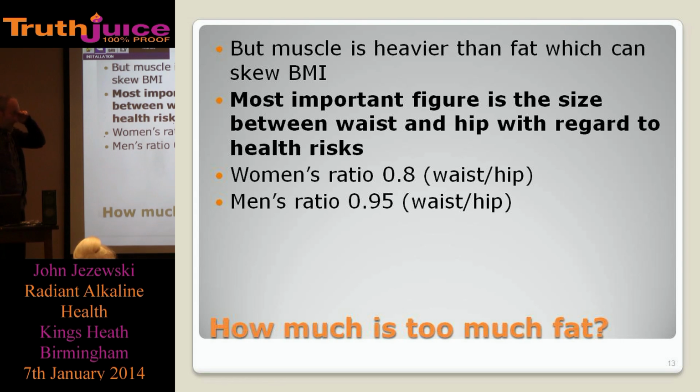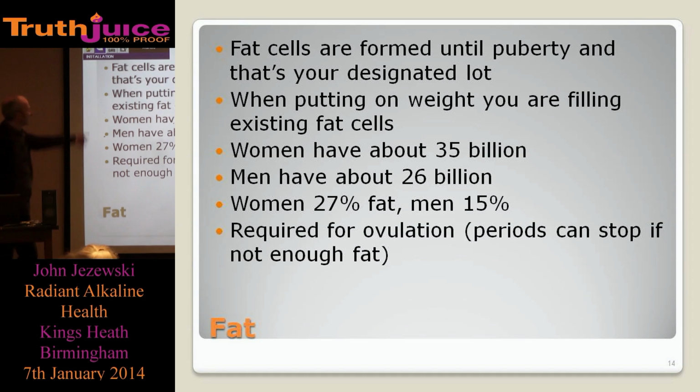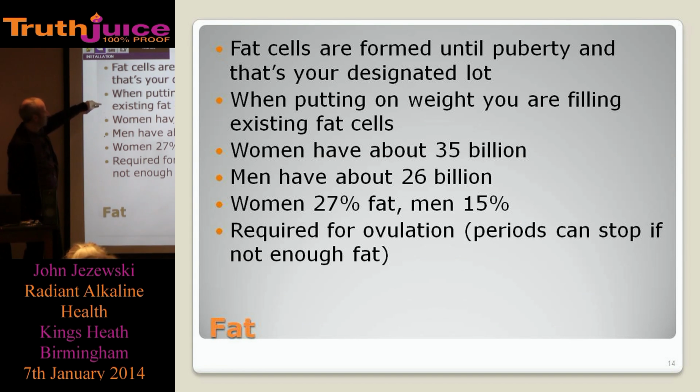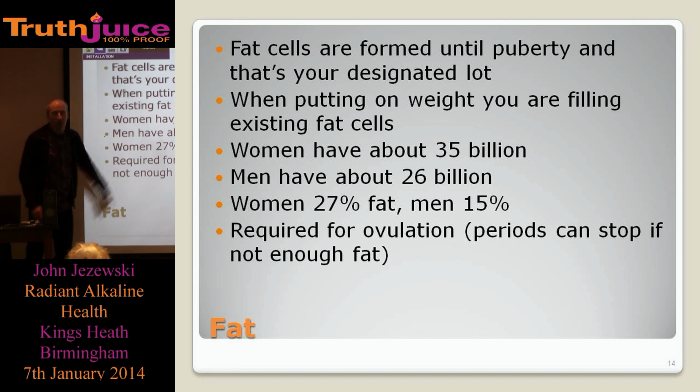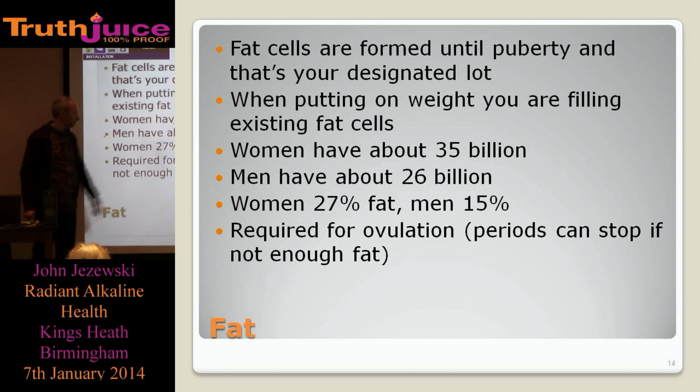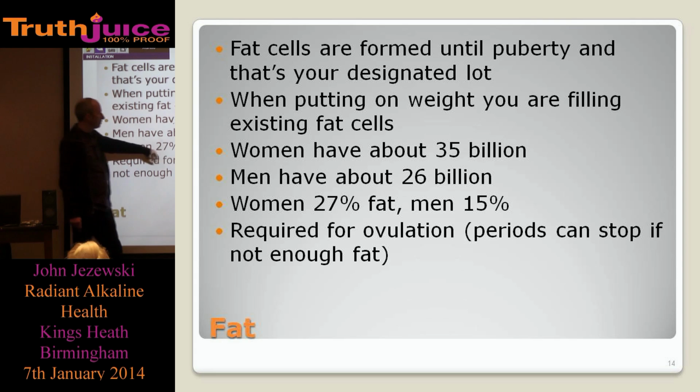So that's when a lot of people come to you and say, I got pregnant and I can't get back to where I was. So fat cells are formed in puberty and that's your designated mark. When you're putting on weight, you're filling in existing fat cells. You've got 35 billion fat cells on average if you're a woman. Men have only got 26. The average is 27% fat for women and 15% for men.